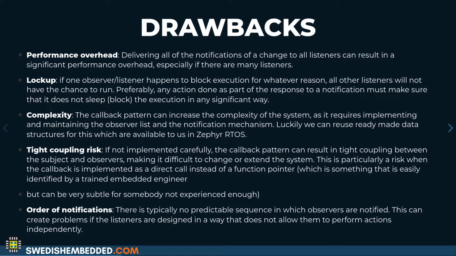We get a little bit higher complexity because callbacks always involve some kind of mechanism to register the callback. We have to unregister the callback, so we get a little bit more complexity. And we don't have control over the order of the notifications. When we have a list of callbacks, it's the callers or the observers that decide when those callbacks are registered, so we don't really have a way to control the ordering of how the callbacks are delivered.